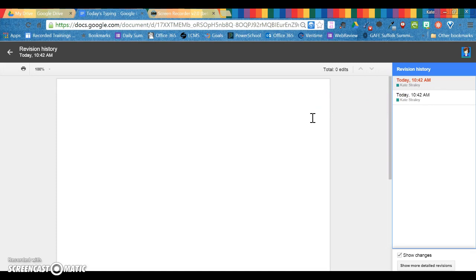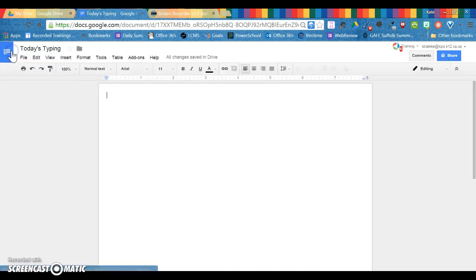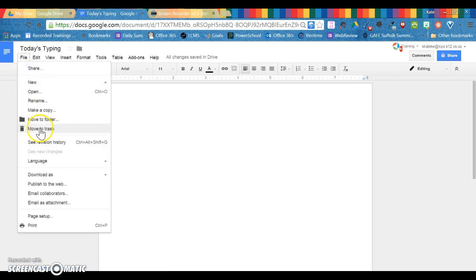So you find that old revision and you copy that picture, and then you go back to the current time and you paste it in, and it is a great way to save lots of work that may have been lost somewhere. And especially in a collaborative environment, if you have more than one student with their hands in here, there's a good chance that at some point someone else's stuff is going to get deleted, hopefully by accident. Maybe occasionally intentionally, but you can always get it back with that revision history.